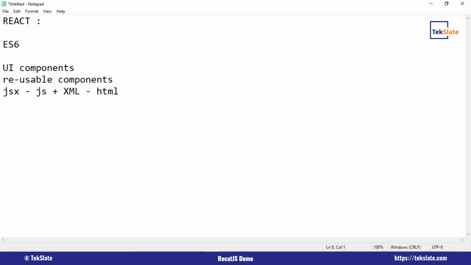It's like you're writing HTML directly in your JavaScript file. So you don't need to use any DOM methods, like document.createElement, and then add it to the DOM tree. These things are not required. You can directly create HTML-like syntax in your React application. So JSX is also good to use.